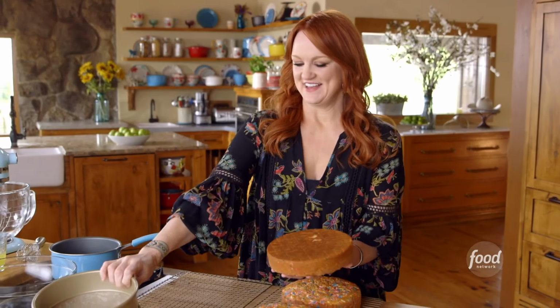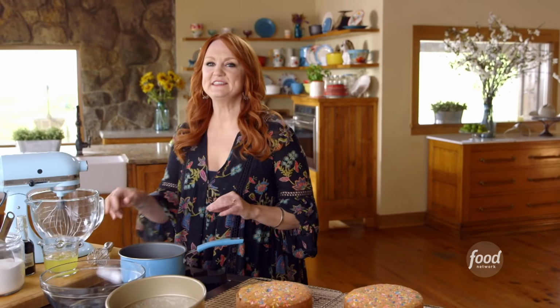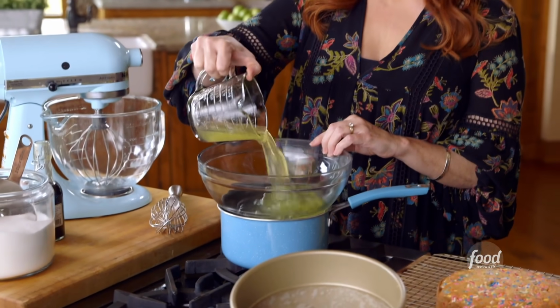Okay, cakes are ready to go into the oven. They're gonna bake at 350 degrees for 30 minutes. Okay, the cakes are baked and cooled. I'm just gonna let them rest while I make the frosting. Now, typically I would be tempted to make a super easy buttercream with powdered sugar and butter, but since it's a special occasion, I'm gonna make traditional Swiss buttercream. It's a little bit trickier, but oh my goodness, it's worth every second.